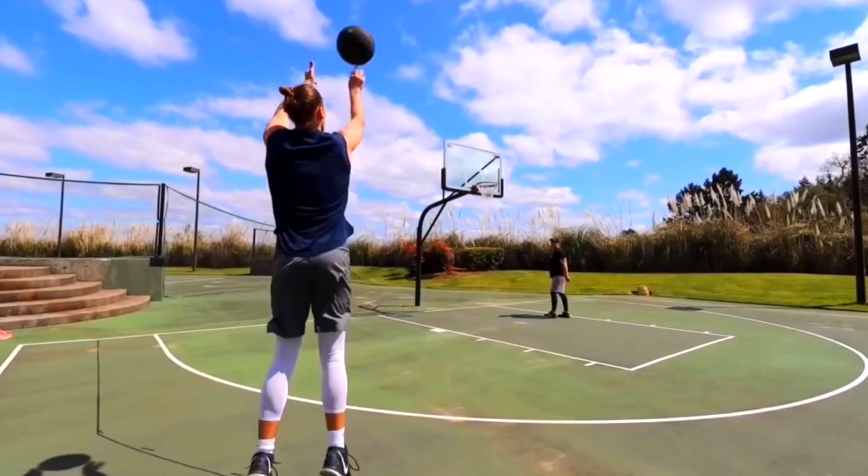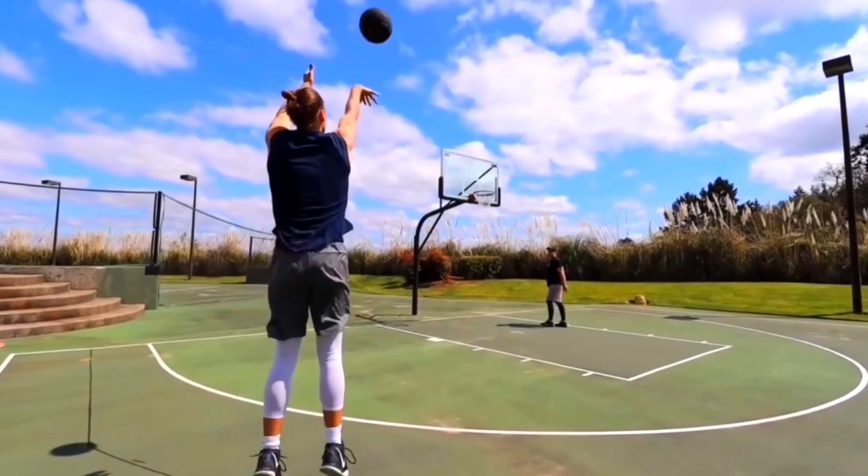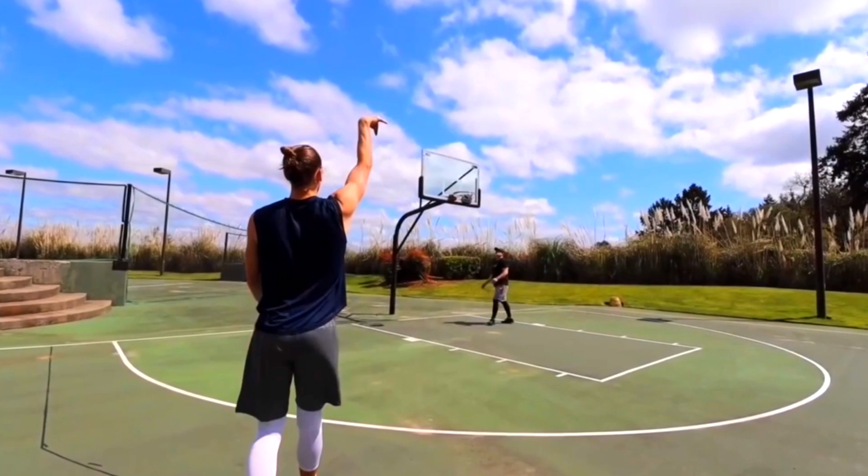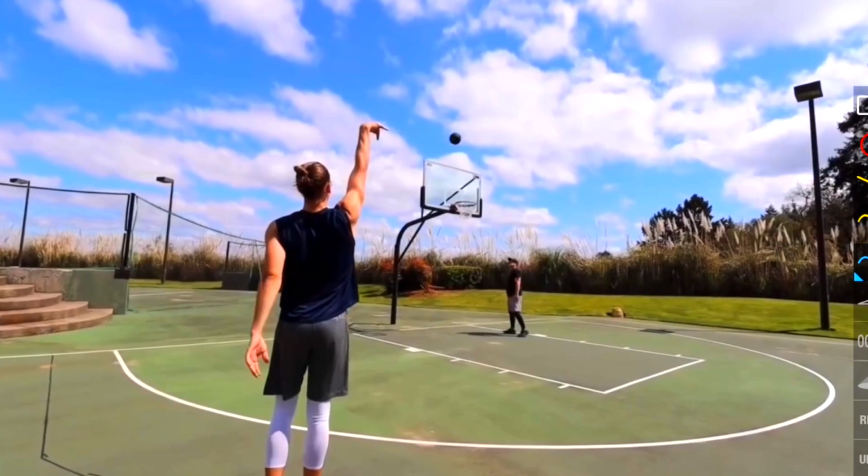So by releasing a little bit more forward instead of higher, that shot is going to go off that left side of the rim. Now it still went in. He is a really high percentage shooter. When open, like we're doing right here, he is close to an 80% shooter.